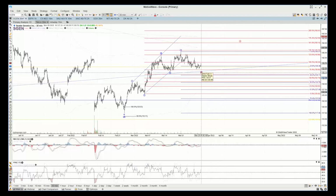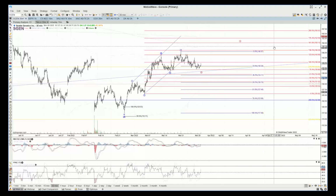However, I can make a reasonable case that this is only the top of wave 3, or even, actually probably better to count it as an expanded flat, so this is an A, B, and then C wave of the wave 4. Get another high as a 5th, and then another pullback from there. So again, it could try for further immediate upside within that extension of 5 up shown in red. But if we otherwise do see a bit more near-term downside into the 382 to 618 retrace here, then that offers a good opportunity to add to positions or enter if you're still on the sidelines.